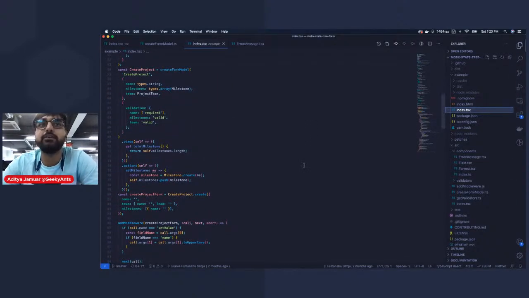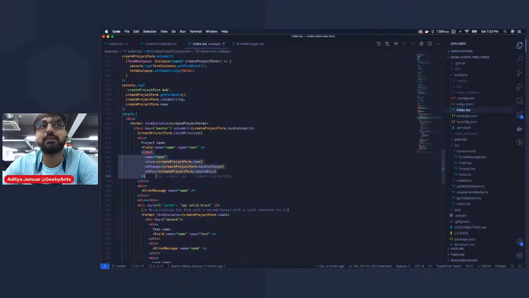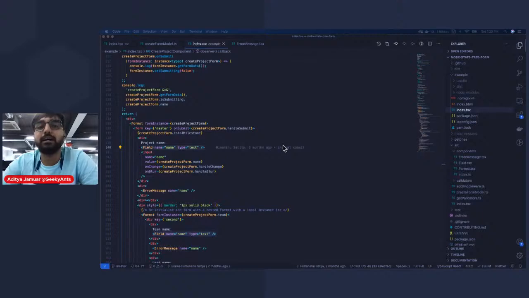So you are ultimately building a data model on one side and creating UI on the other, and these two are totally independent of each other. And then we are just plugging it in, just like we would with something like on change or maybe just a field, and it just starts working. That is what an ideal form library should do, right? So I think this is what we have built.